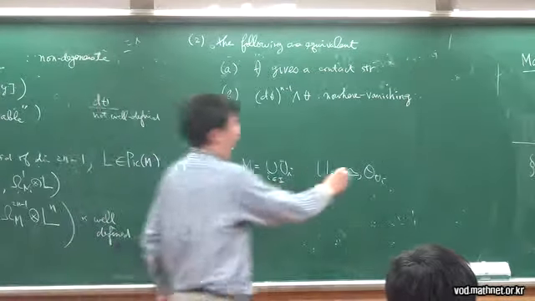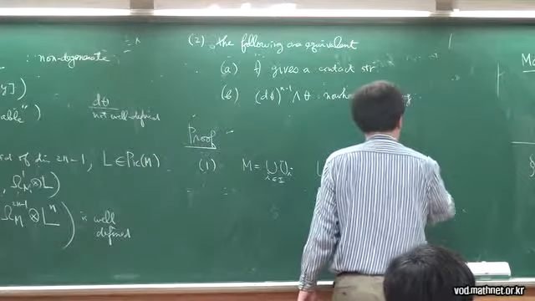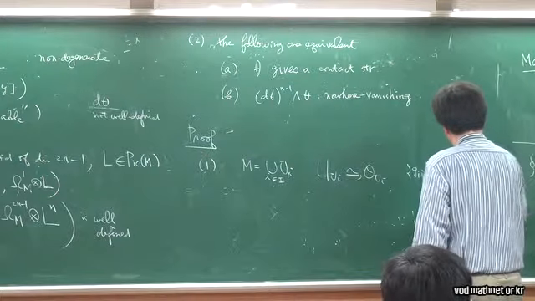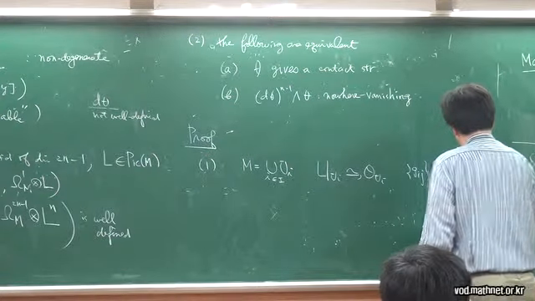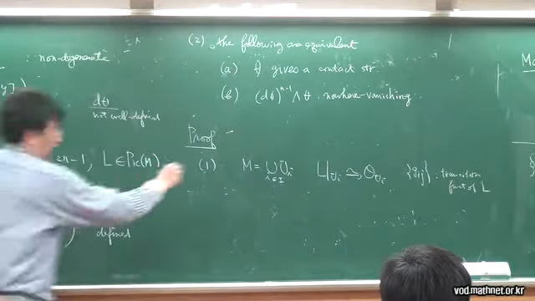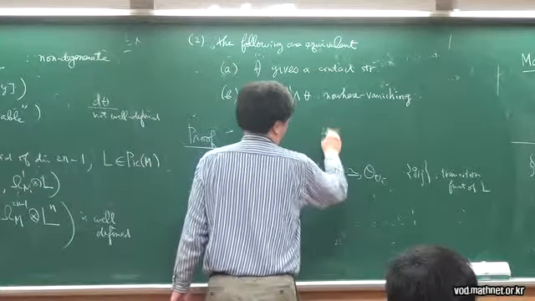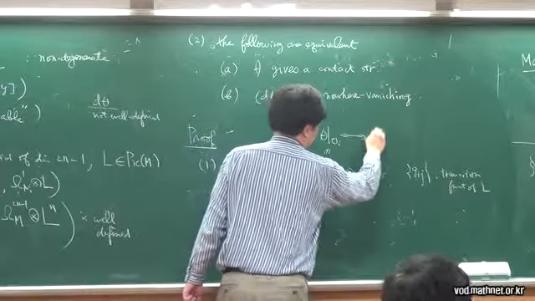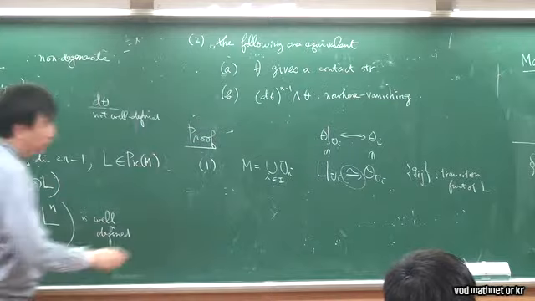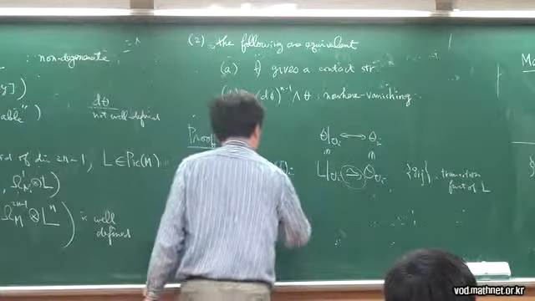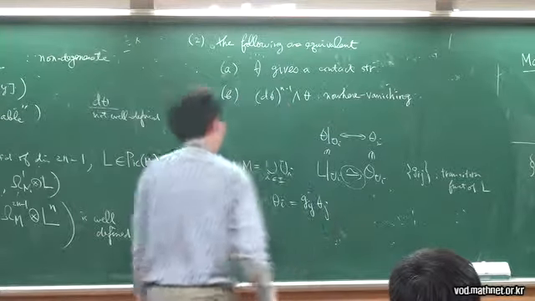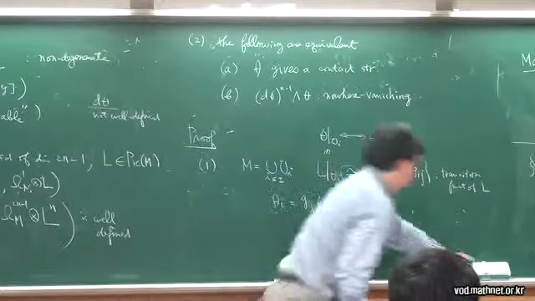And you have a transition function. g_ij is a transition function of L. Then you have a section here, and you have a section theta_i here by using this identification. Then theta_i are glued together like this, by g_ij. Yes, this is almost the definition.